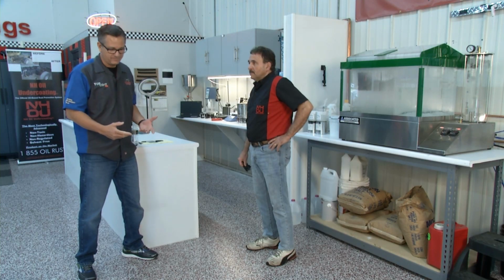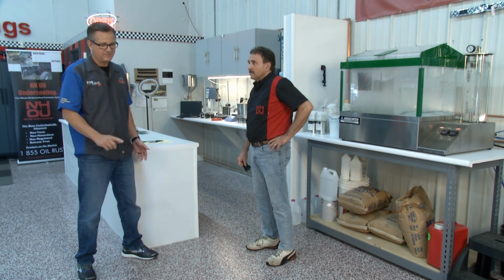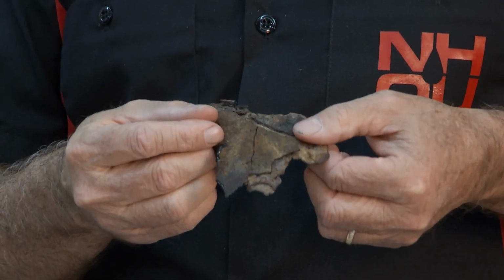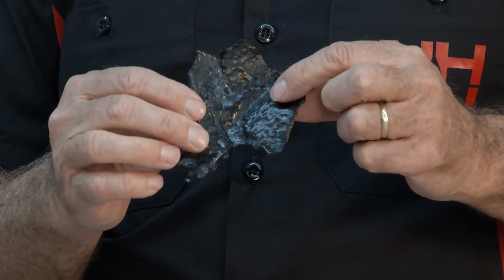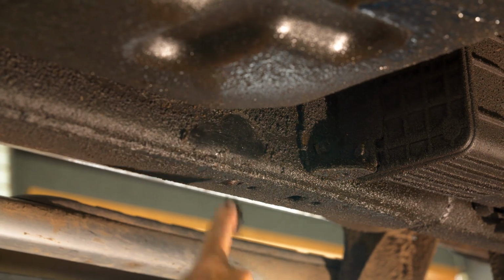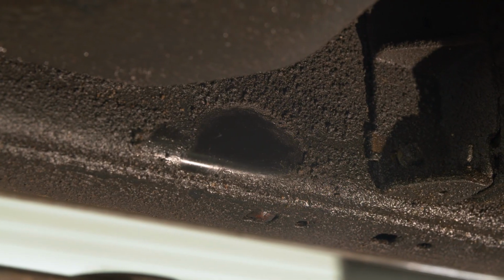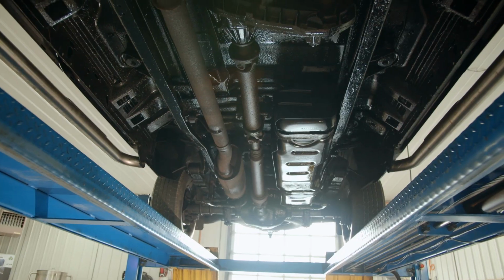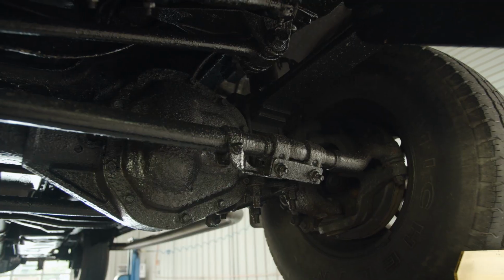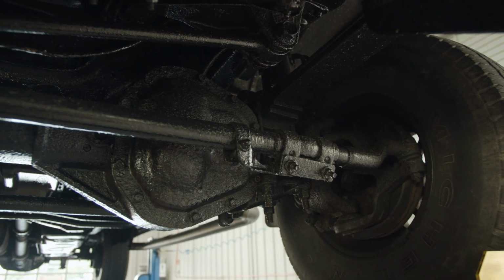Now, I went and got some bed liner, I coated it, I thought I was stopping the rust. That's not the case. No, you cannot cover over rust and trap moisture and oxygen below the surface. Here's an example of somebody who did that. The only thing you do is make the surface look pretty for a while, but the product is not stopping it from oxidizing. And that's what oil does differently. It actually penetrates through the rust down to the good metal, displaces moisture, removes oxygen, and you stop oxidation as long as you take either of those out of the equation.